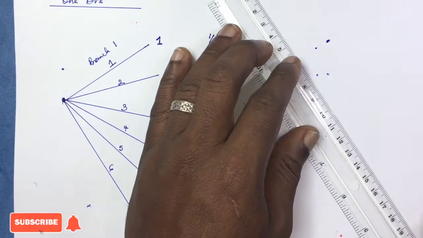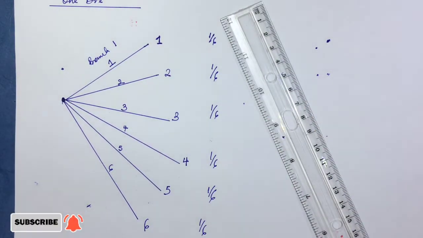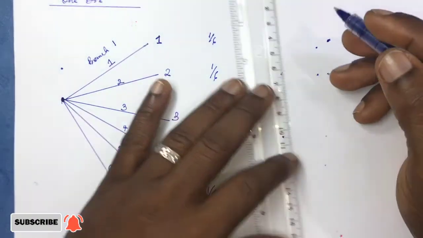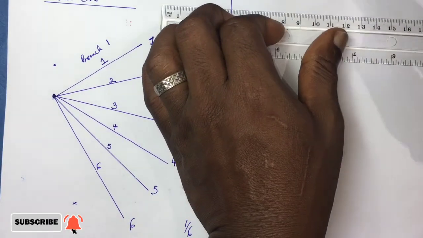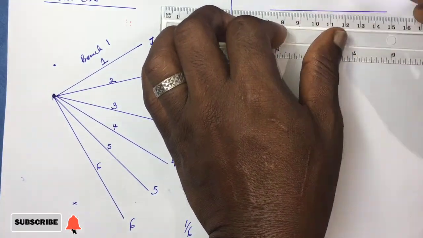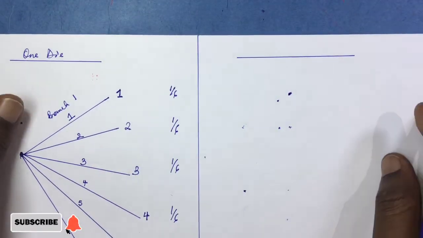Now, you will notice one demerit or one disadvantage of the probability tree. It becomes tedious to put up a probability tree when the number of dice becomes more than 1 or even 2. When the number of coins becomes more than 3 or 4, it becomes tedious to put up a probability tree. So let us do this for two dice. Let us just show for a particular part what to do, and you can continue from there.